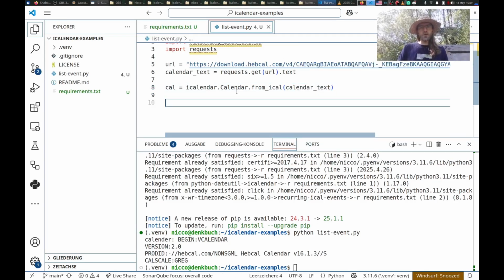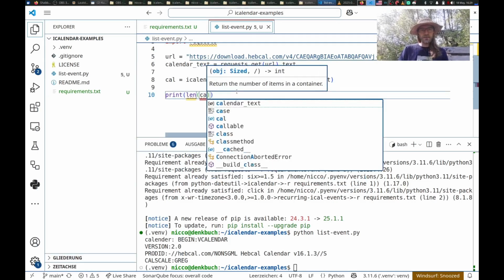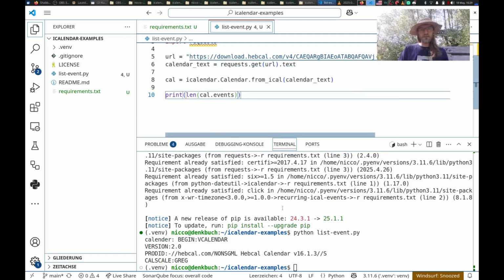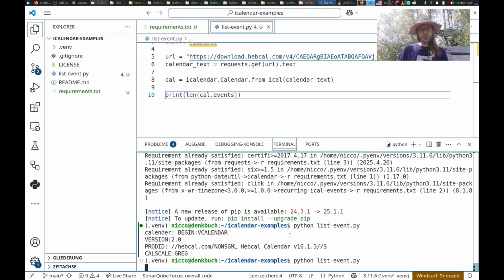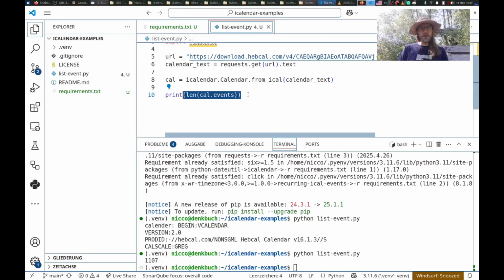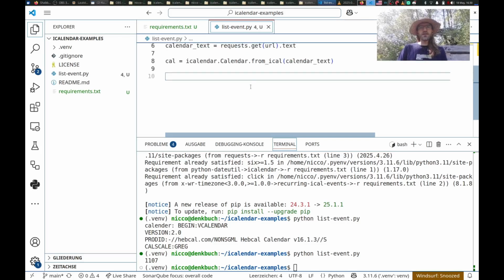And now we have to find out which events happen. It is about 1,000 events in there. So let's print that. Yeah, about 1,000 events. And this is a calendar specification, so you can not only have certain events in them, you can have also rules about when they occur again. So we've got another library that takes care of that. And we also need to know from when we want to get the events.